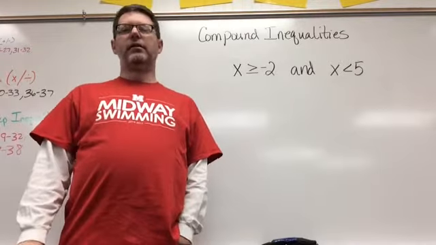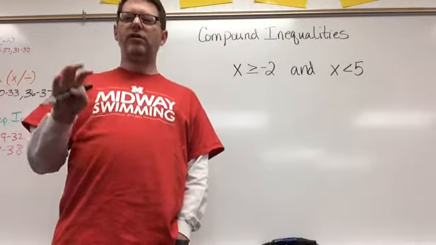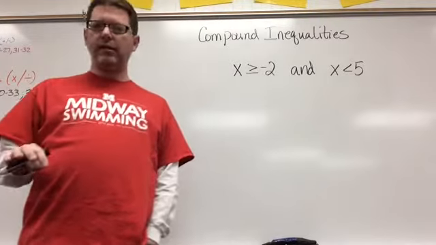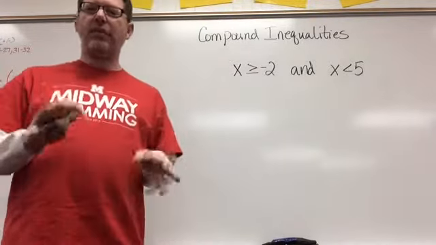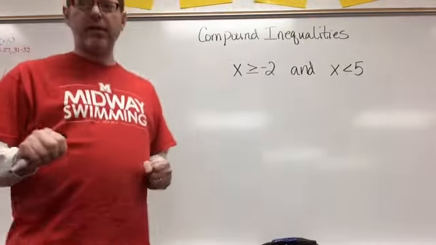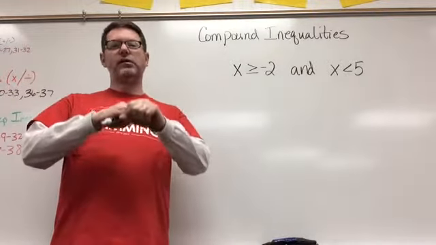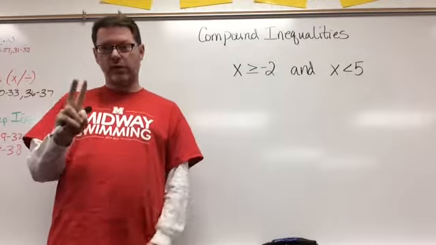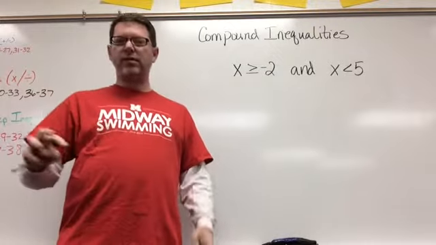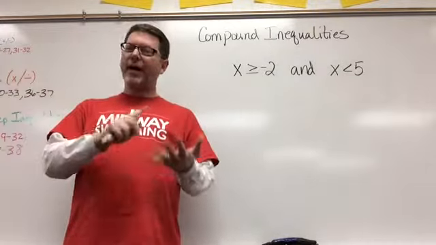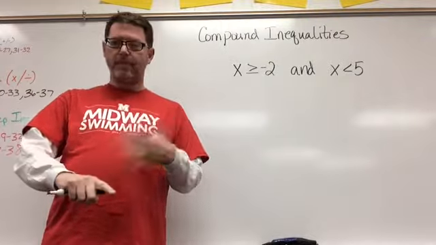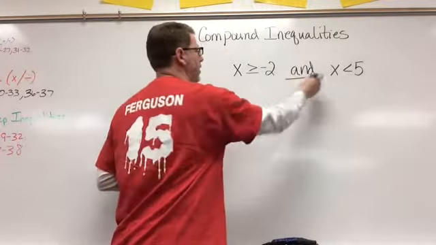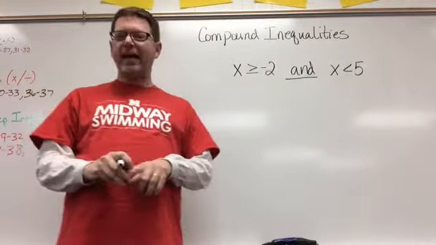Hello students. Today we are going to continue talking about inequalities, but we're going to talk about compound inequalities. A compound inequality is two or more inequalities. Typically it's just two, and this year it'll just be two inequalities that are joined together by "and" or "or." We're going to start first with a compound inequality that is joined by "and."